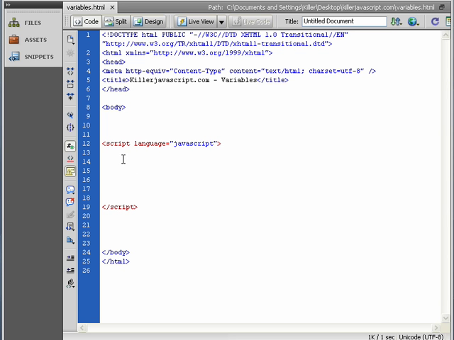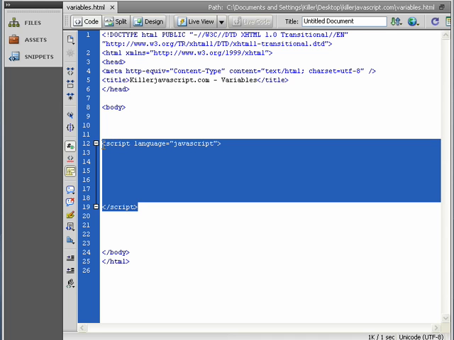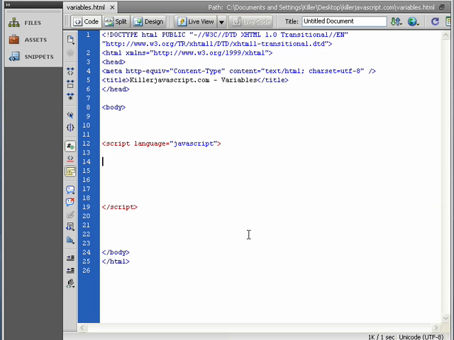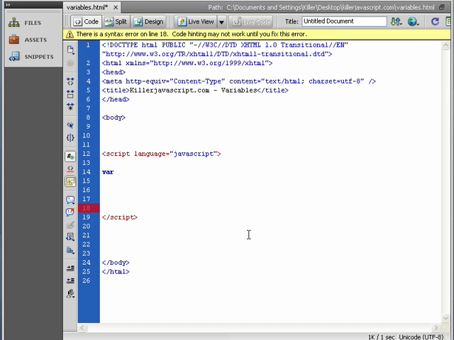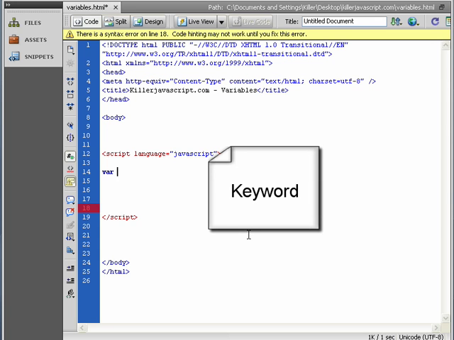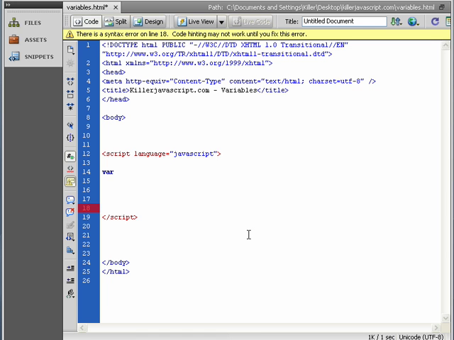So here we are with our familiar script block. And so let's start off by creating a variable, var. Now this is a keyword. In JavaScript and many other languages, you have a set of reserved words that are called keywords because they provide a key, so they provide functionality. They basically tell the JavaScript engine that we're doing something in particular. Var is one of those keywords, and that basically is a specific instruction to JavaScript, and that instruction is create a variable. So you need to give a variable a name.